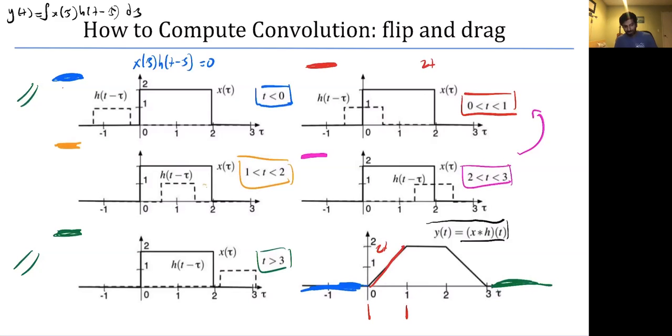Now, intuitively, the next thing is that I'm in the zone of full overlap. So whether I'm here or here, it doesn't change the amount of overlap that my signal has. So now I simply know it's got to be a constant value. And then finally, you'll often see symmetry. As I shift the signal to the right even more, going to the other end of the signal, I'm dragging and dragging, and I'm seeing increasingly less overlap until there is zero overlap between the purple box and my black signal here. So in the purple regime, I'm going to end up decreasing my convolution integral as I keep dragging the signal. Finally, that decrease is going to be such that the impulse response no longer overlaps with the original signal, such that the output is going to be zero. And that is, in a nutshell, how one would approach this problem from the flip and drag perspective.